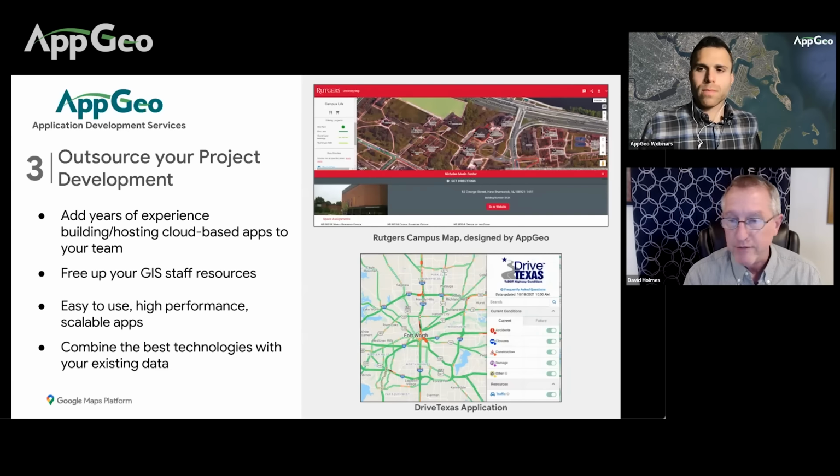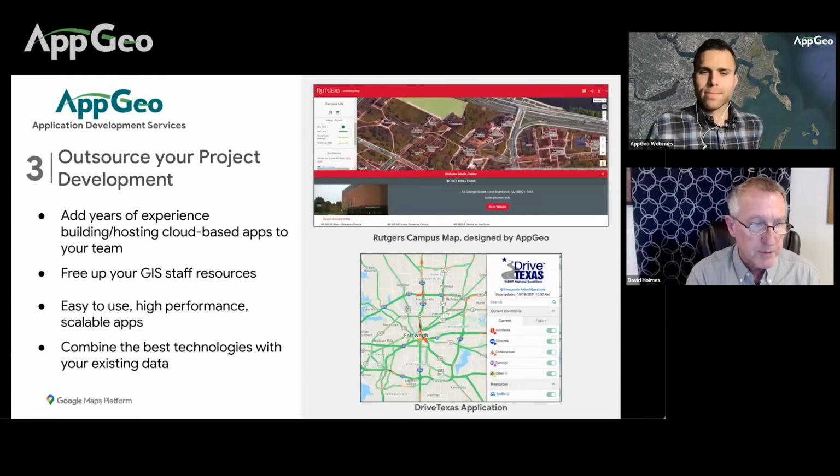The volume of hits have gone up well over 500,000 visits per day and goes on for 4 or 5 days. And this application has never faltered, has never slowed down, which is a testimony to the scalability and performance of Google Maps running on the Google Cloud platform. So really, really great example of what can be done and what the work that we have done. And of course, all of this is about freeing up your own GIS staff resources, your own IT staff resources for other projects. So that might be a consideration for you to think about.